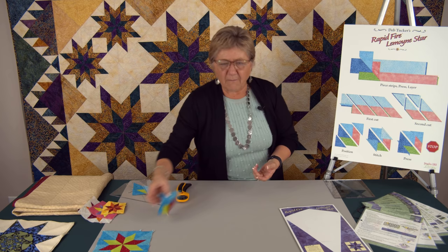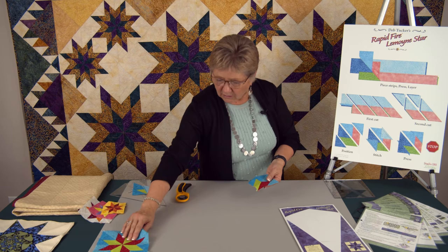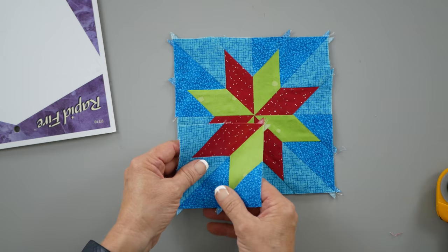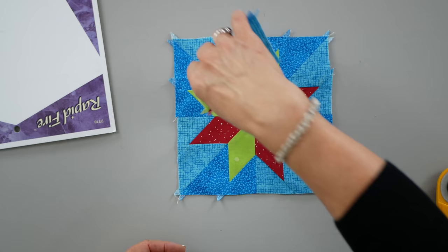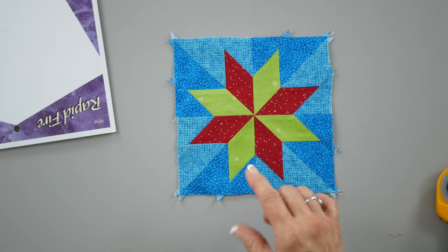And at this point, you've actually turned the Lemoyne star into a 4-patch. These are straight of grain edges that if you take 4 of these and put them together, I tell people you at least get a fighting chance of getting lined up in the middle. You still have to put 4 squares together well, but when you're done with your construction, there's still extra fabric around the outside.